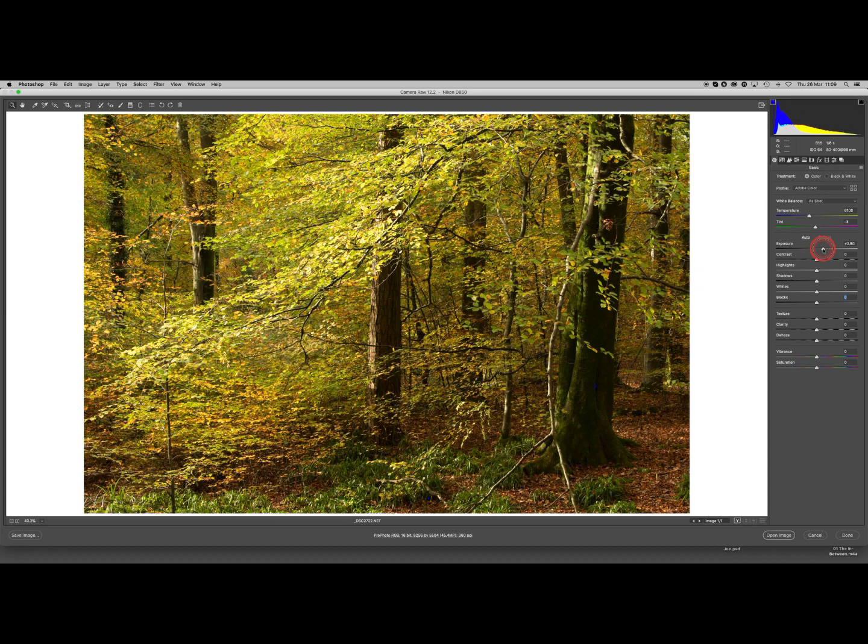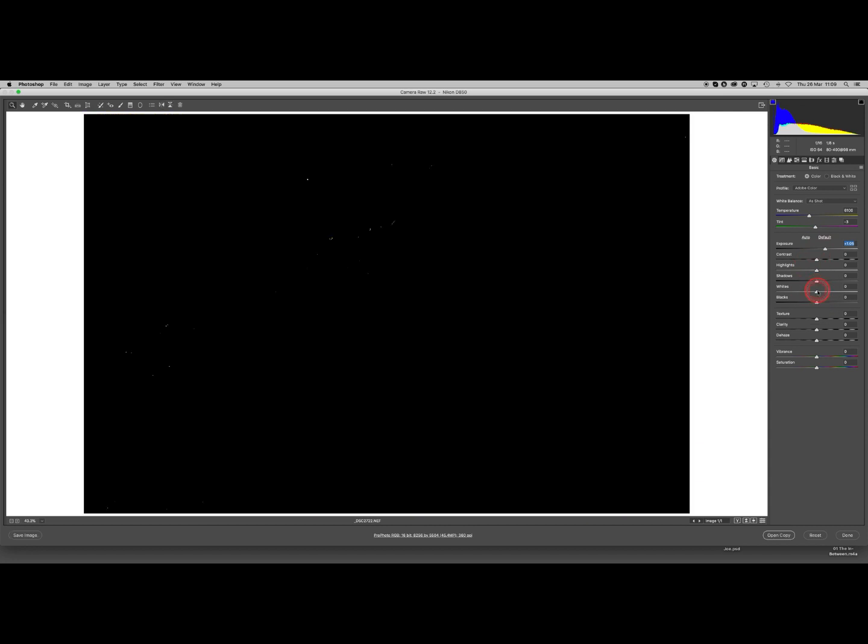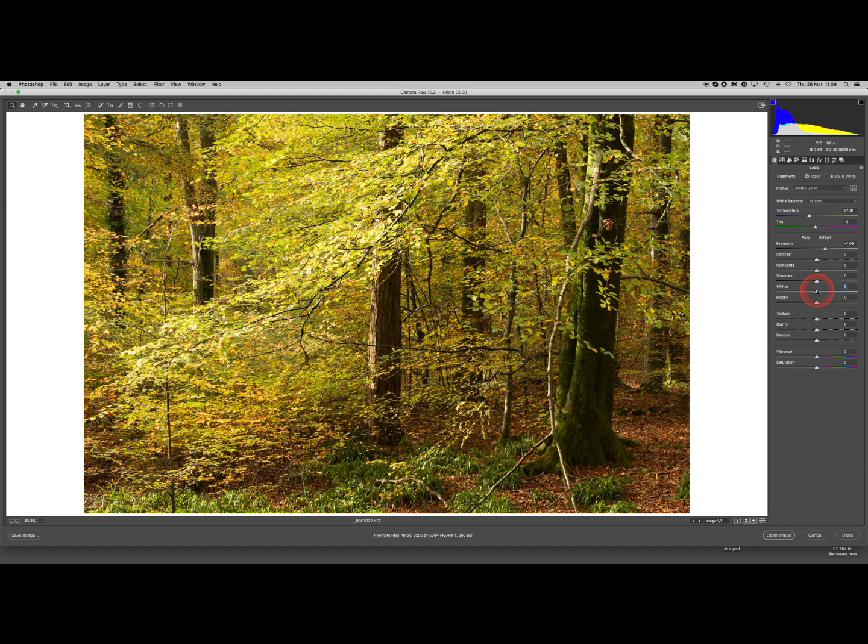All the time I'm doing this, I'm making sure that the highlights don't go too bright. Okay, we'll leave it there for now. Straight away, I'm going to go back and check my whites, check I've done no damage. Alt click on the whites and we can see there's still a few dots. So we're quite safe. What we've managed to do is achieve quite a bit of light in the photograph, but without blowing the highlights.